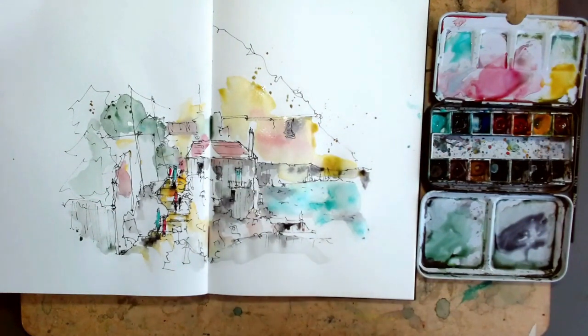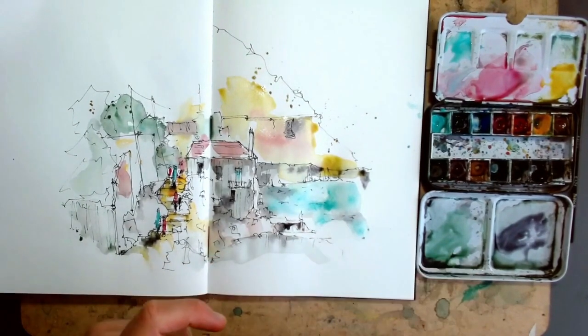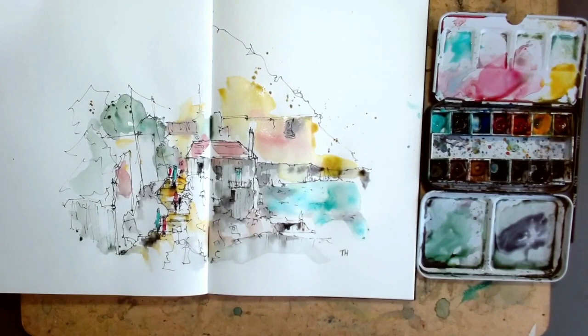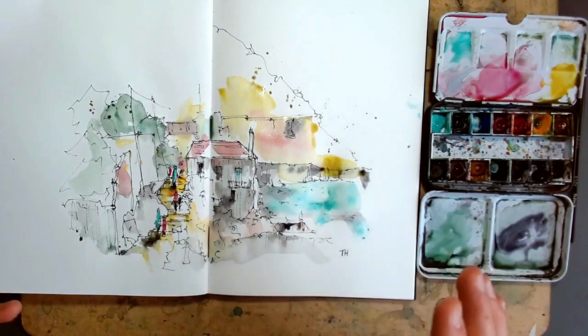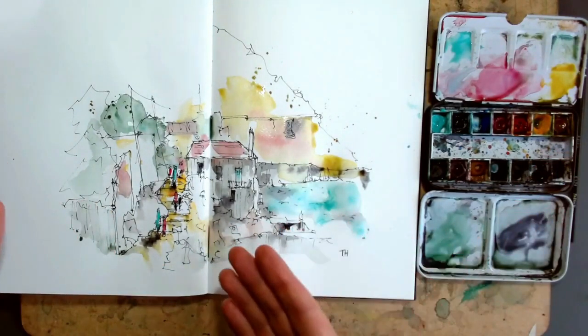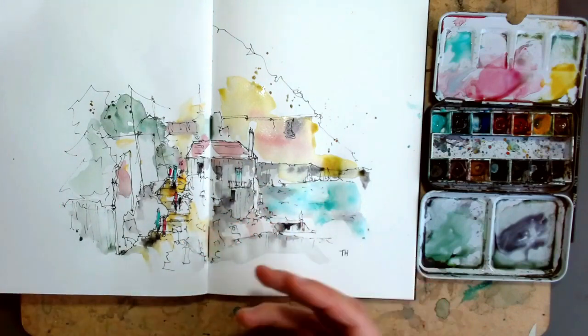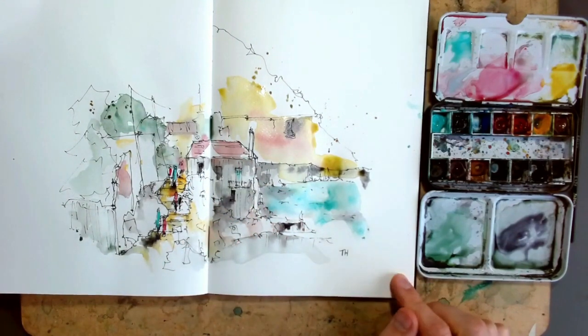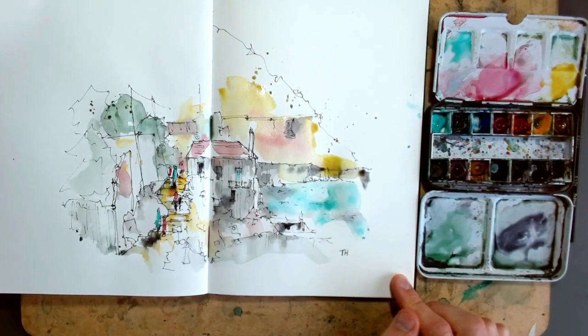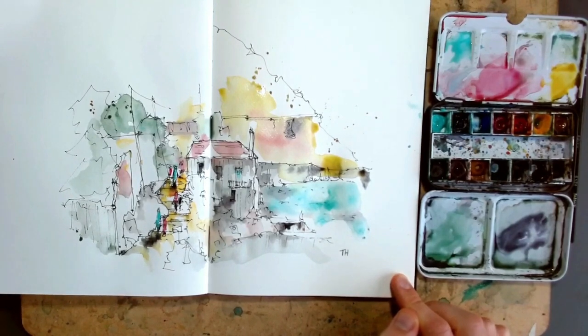So there you go, there is my completed sketch, splashes and all, loose colors. Oh, my pen's run out of ink, so that sketch was perfect timing. I'll use just a different ink to pop my little initials on. And there we go, this is my version of this warm, interesting scene from Hydra. It's all about the complexity, but making the complex easy, really, by breaking it down and just suggesting all those frustrating details which staircases and people can often present before using fun colors, light colors, to get this kind of glazed effect on top of the sketch. I hope you've enjoyed this. Please do like and subscribe if you do. Thank you. And it's been a pleasure having you along today. Thank you for watching.